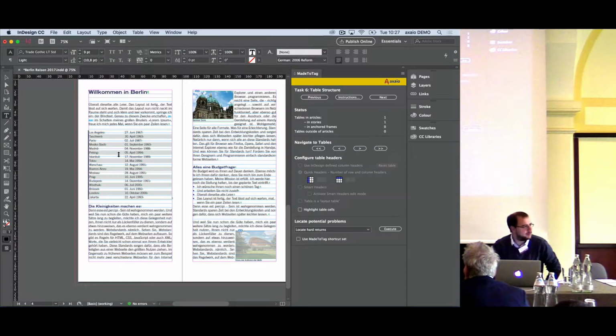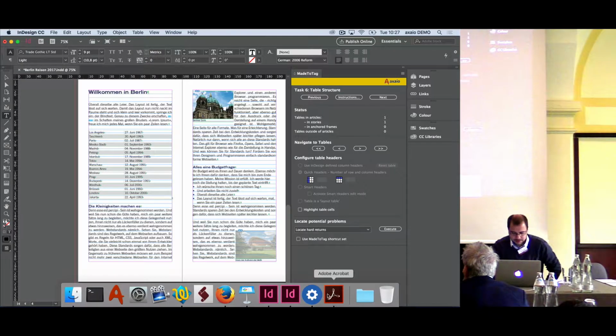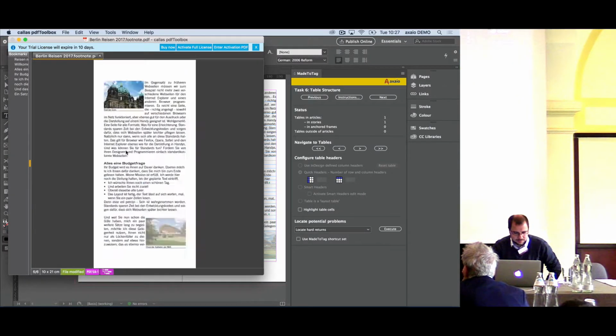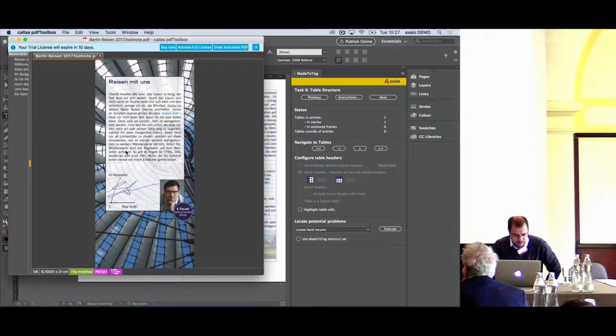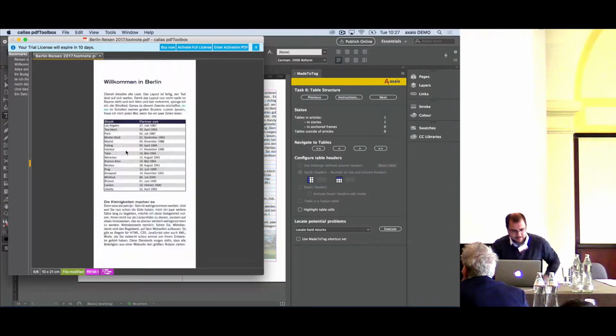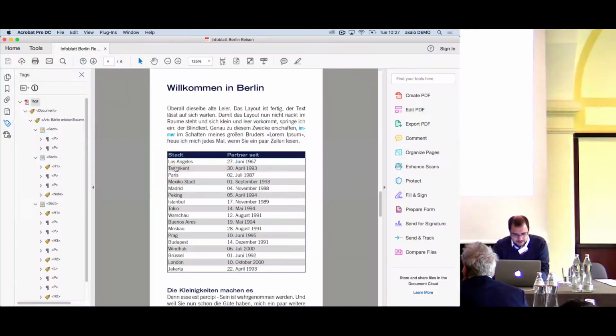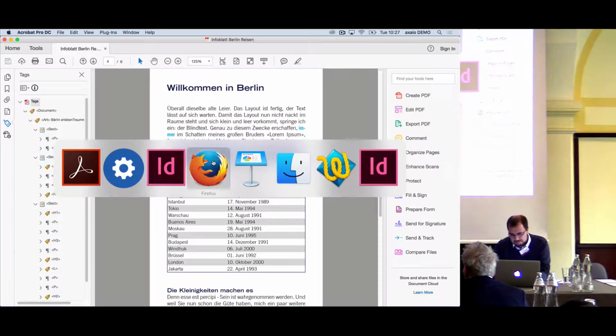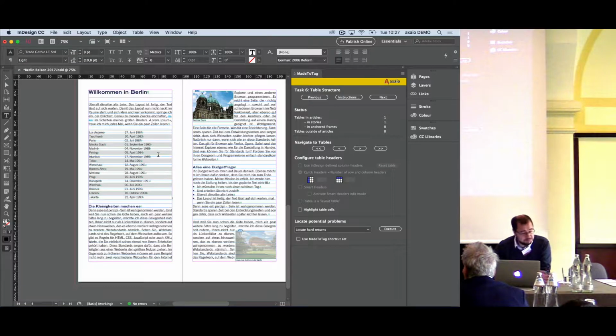I didn't notice that, but it's actually in the PDF. So it's in the PDF, but it's not visible in InDesign right now. Mystery.